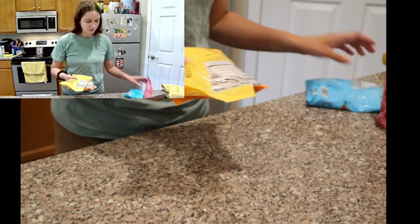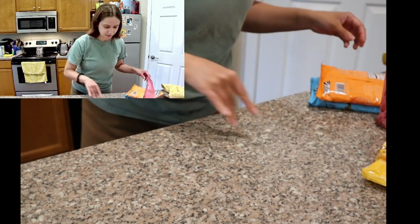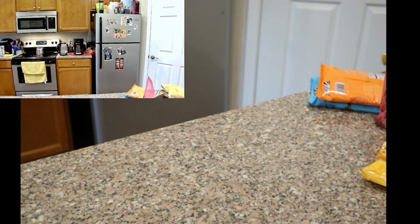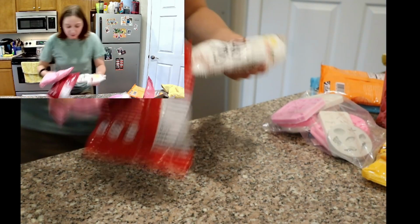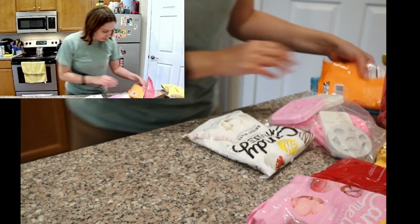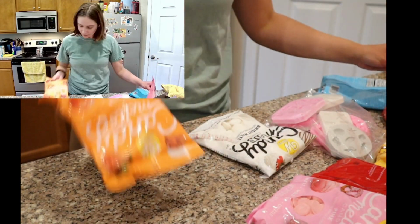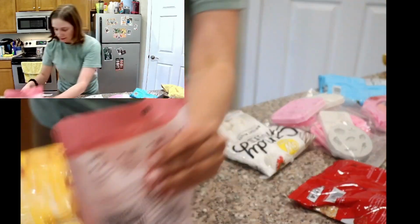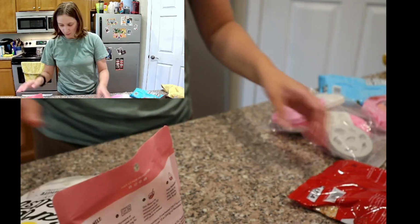Is start trying to prep some decorations. So we've got all these schmelty chocolates. I do not know how this is gonna go. We're gonna try our best here. All right, so we've got just an absolute insane amount of schmelties. So we're just gonna try and figure it out. I like the orange, the pink, and the yellows, and the white most.